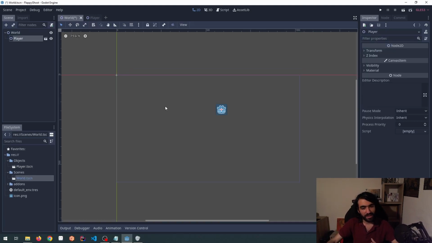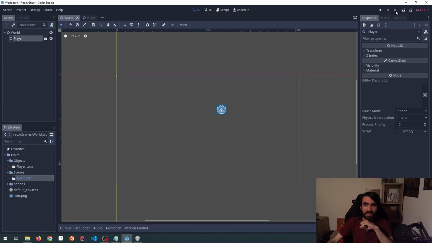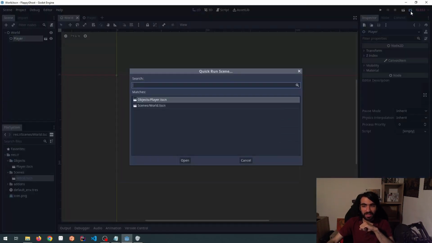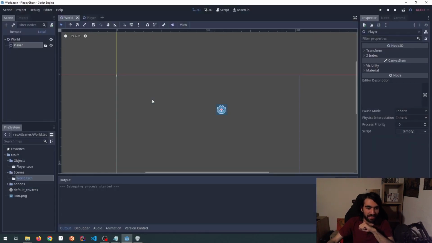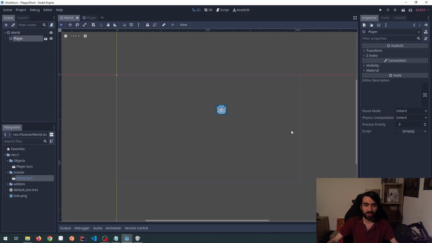So this is possible. And one thing that I really like as well is that you can either play the current scene, or like this would be the main scene. Then you can play the current scene that you're right now editing, or you can select some other scene that's completely unrelated. And this is so much more flexible than in Unity, right? Because in Unity you would have to switch over to the other scene, then press play. And every time you switch the scene, it takes some time to load.